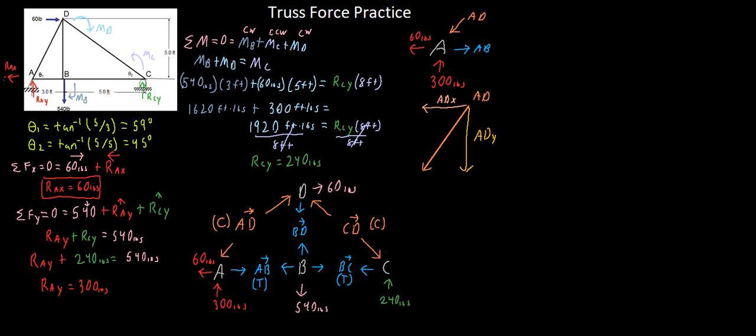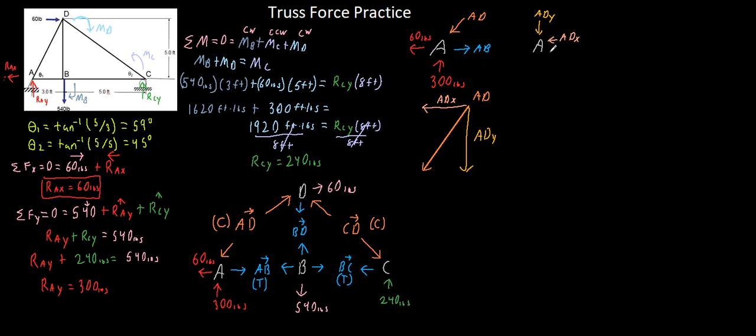So let's go ahead and redraw joint A. Instead of drawing AD down to the left, I'm going to draw a downward force, which will be ADY, our Y component of AD. And to replace our X component, I'm just going to draw in an X component, ADX. These two forces combine to make vector AD, but they essentially do the same thing. And then we can redraw everything else.